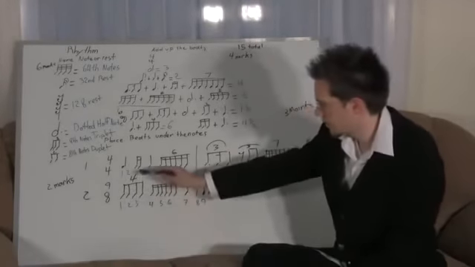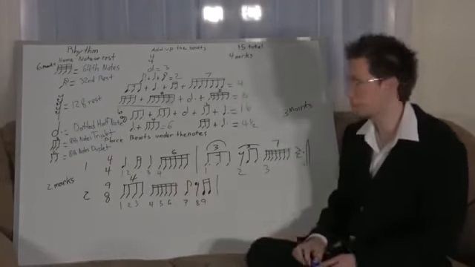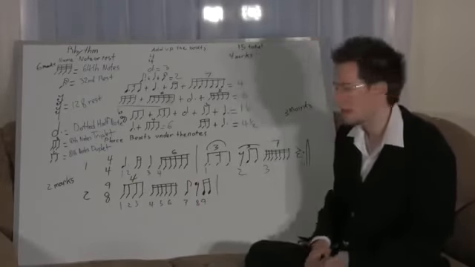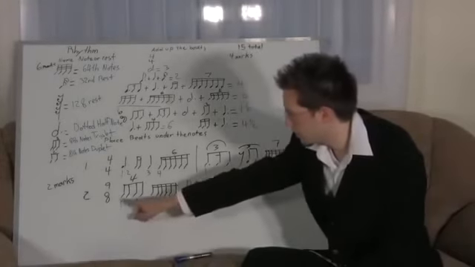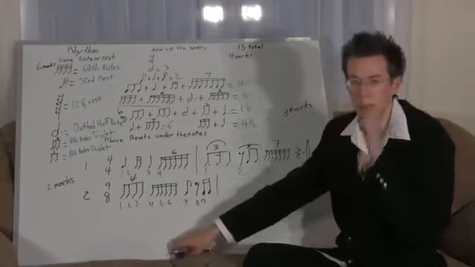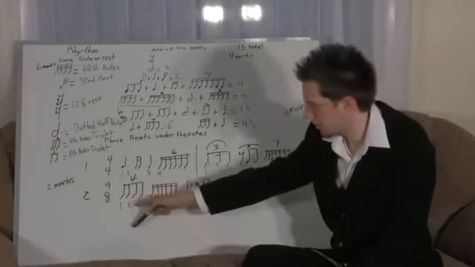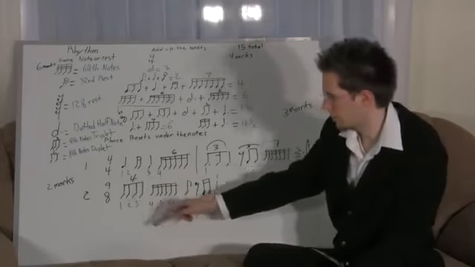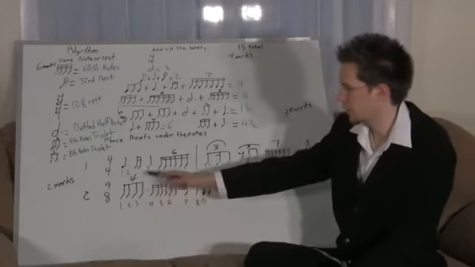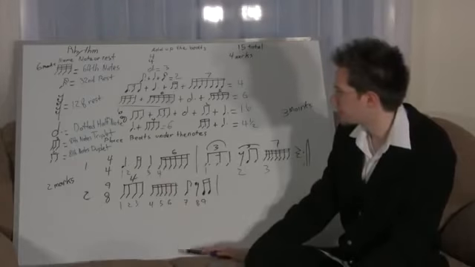9/8. This is 4. So it's a quadruplet in compound time there. So we have 1 starting on the first note. That's beat 1. But beat 2 comes in between those two, and beat 3 comes in between those two. So we've got 1, 2, and 3 in that section right there.